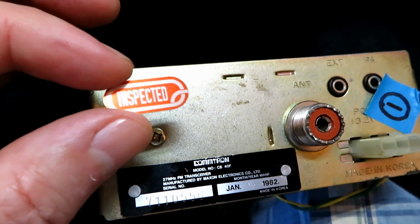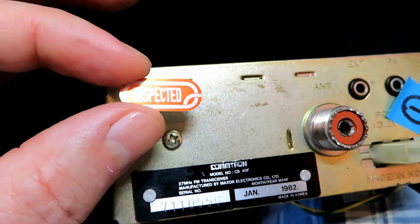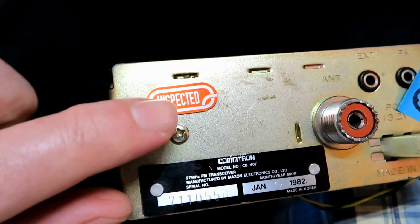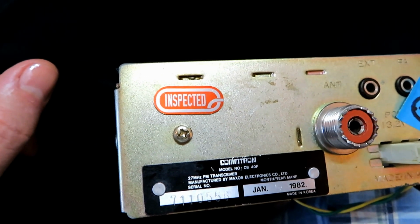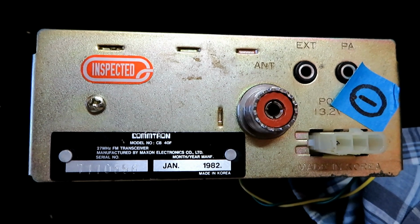Just as a general courtesy to the customer, originally these radios would have this nice red and silver inspected sticker on the back of it, exactly like that. So we'll pop that on the back exactly where it should be. There we go, number 1, fully inspected. On to the next one.